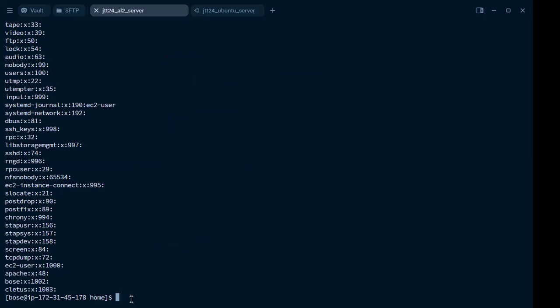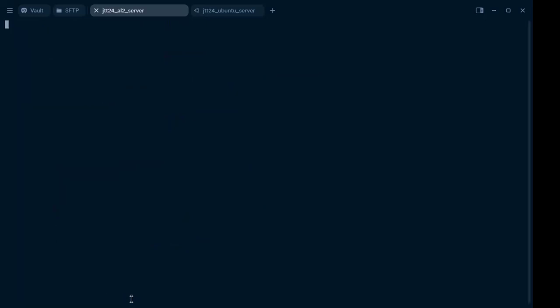So to delete a user recursively, just use the command with flag R. That's it. About users done.